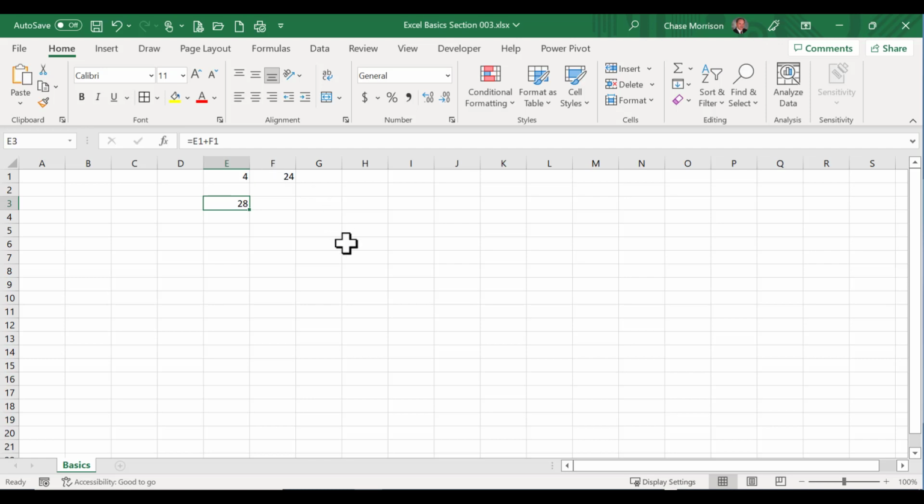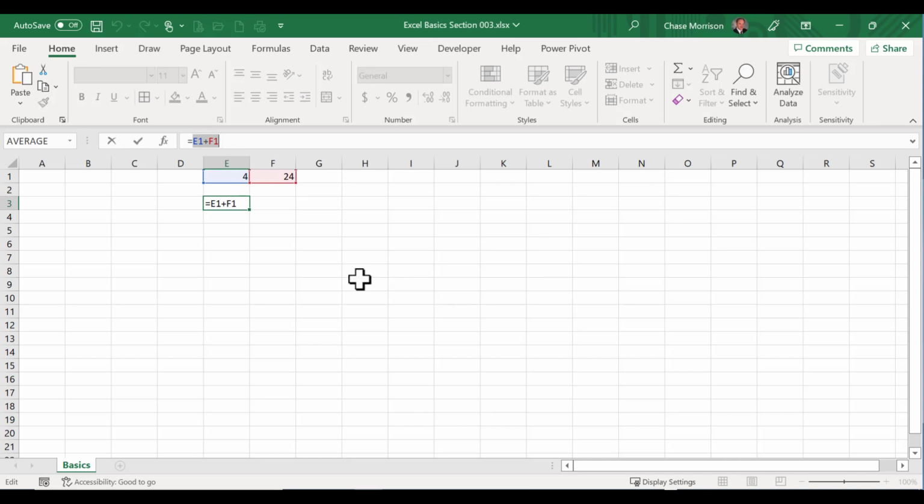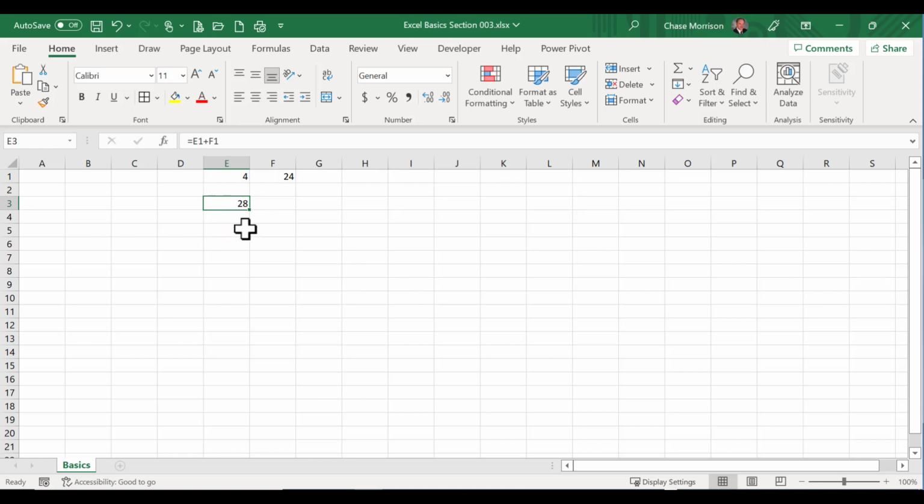Now, one thing to understand about equations is that they are considered relative references. What I mean by that is if I were to copy this formula down one cell, it's going to change the addresses to the second row. If you're in a cell and you click into this box, it highlights the cells that are referenced in the formula, and it also color codes them. See how that's red, that's blue, that's blue.